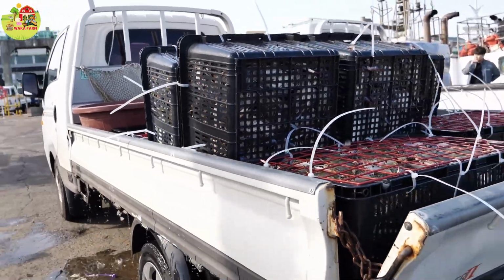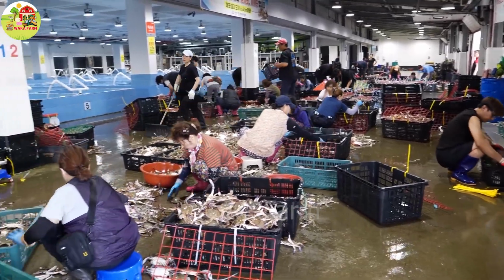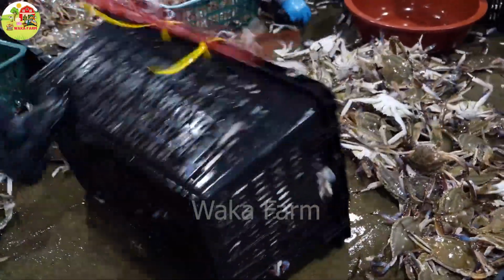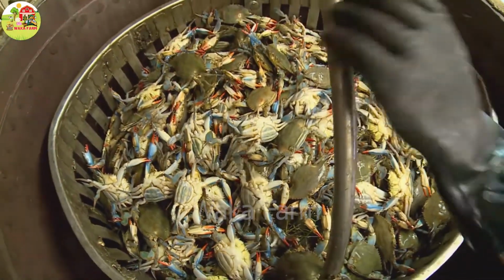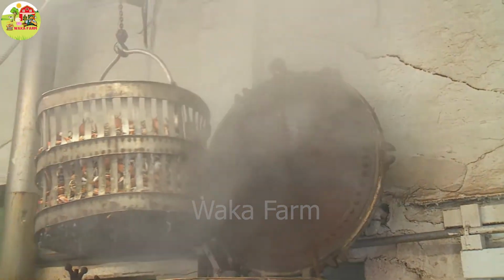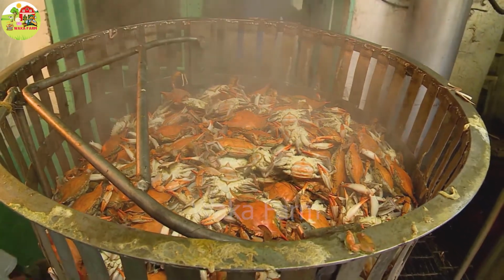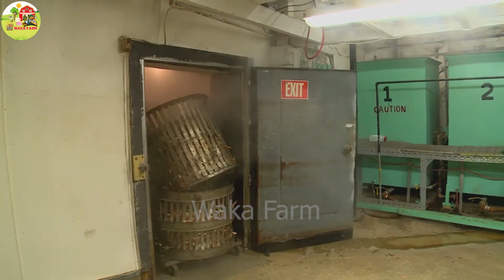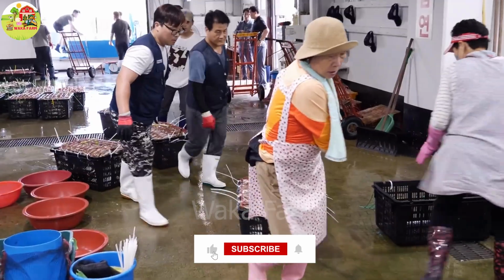The crabs are swiftly transported to processing facilities, where they are humanely euthanized and processed, often retaining only the legs and other edible parts. Whole crabs are graded and placed in containers, cooked for 18 minutes at 210 degrees to ensure thorough cooking while preserving texture and flavor. These crabs are then rapidly cooled, dipped in brine, and finally fresh water, extending their shelf life to up to 2 years.